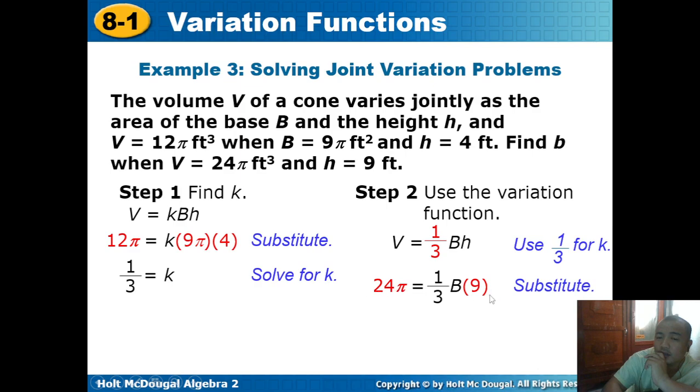24 divided by 3 na yan. Kasi 9 divided by 3 is 3. 24 pi divided by 3, yun na yung value ng B. 8 pi. Diba? 9 divided by 3 here is 3. 24 divided by 3 is 8 pi. So the base is 8 pi feet squared. Alright, when V is 24 pi feet cube and height is 9 feet.